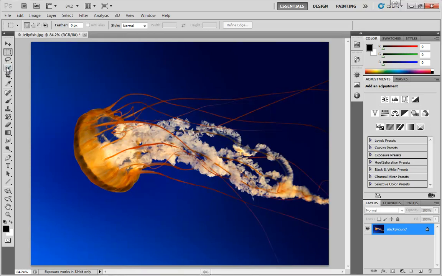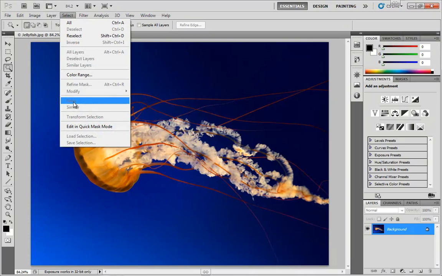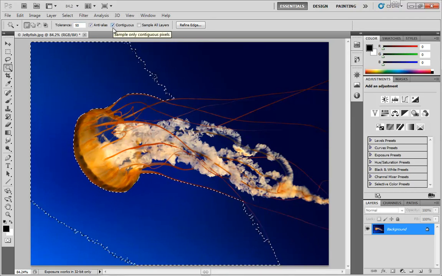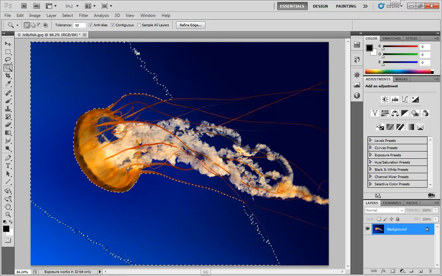So, for instance, if I get out the magic wand tool, the settings in here, really just the tolerance factor, are what are going to drive your grow and similar selections. And just as a reminder, if you need to remember how the magic wand tool works, if I just click out here in space, you'll see that I have this area of blue pixels selected. That's based on the tolerance value and on the fact that I've chosen contiguous pixels. So it's only going to grab pixels outward from where I clicked until the difference is greater than the tolerance, and then it's going to stop.